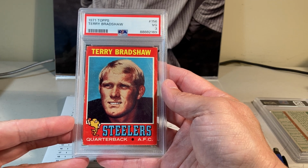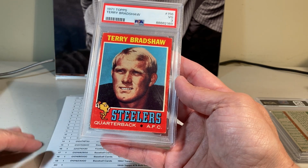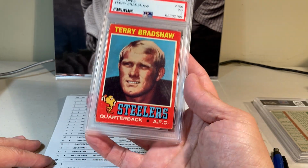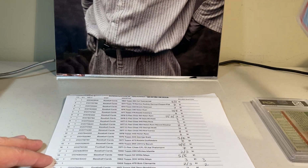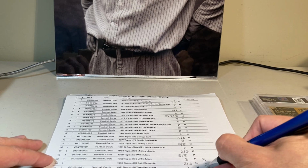Can't go wrong with a Terry Bradshaw rookie. I wasn't looking for a high grade, just wanted to get it in a PSA holder since it was a Hall of Fame rookie key card.